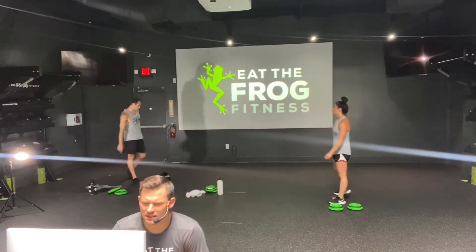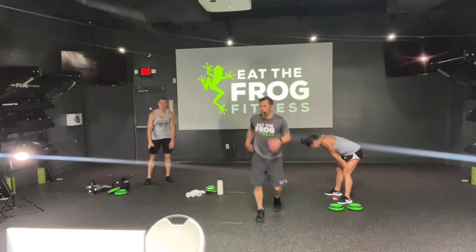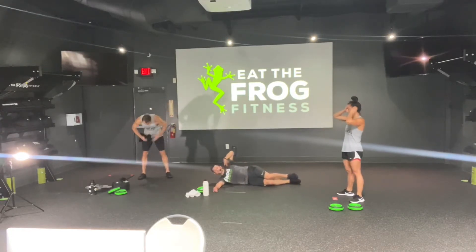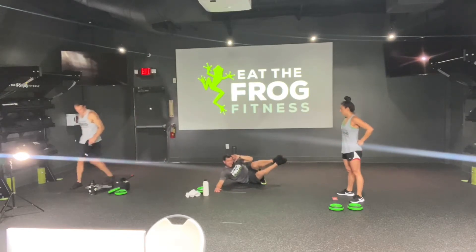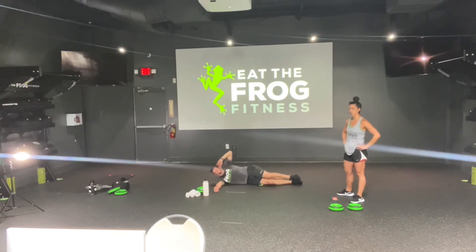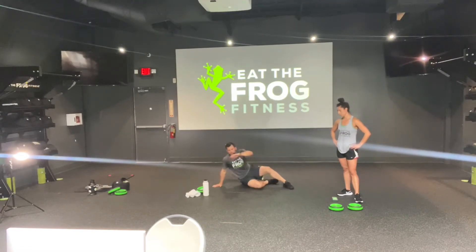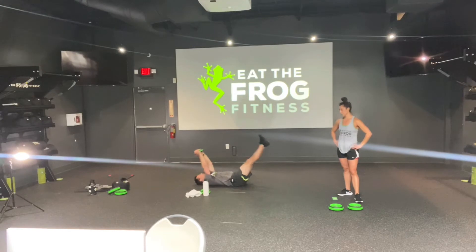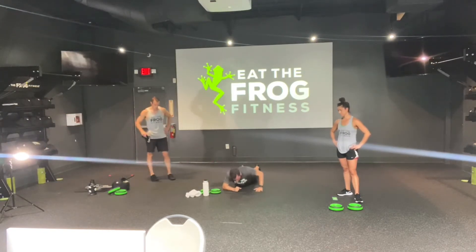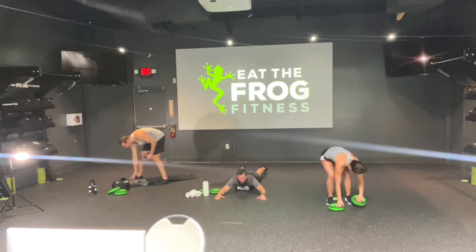This is the last block of the day — a set rep format at your own pace. Exercise number 1: side oblique crunch. Lay on your side, arm extended out, bring legs together with bent knees, fingertips to your temple, and bring your knees up — try to tap your knee with your elbow. Option: bring one leg up, just crunch from the side, or do wrist-to-ankle taps. 10 reps on each side. Next: V-up toe touch. Keep those legs straight, come all the way up reaching through your toes. Option: no weight, go to the knees, or plant the feet and crunch. Finally: supermans — lay down with arms and legs extended, squeeze lower back, glutes, and core to pop up, then slowly lower. Option: separate the upper and lower body, or bring your arms to the side.